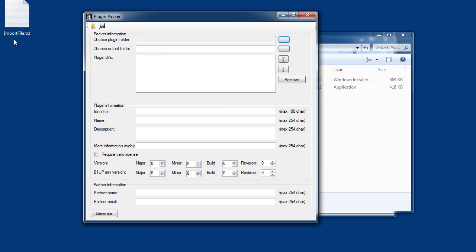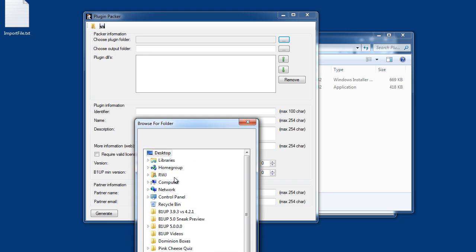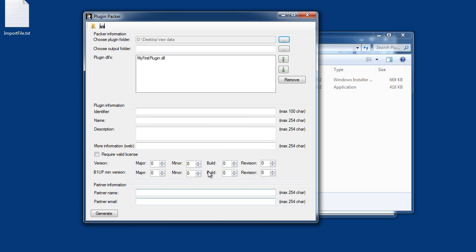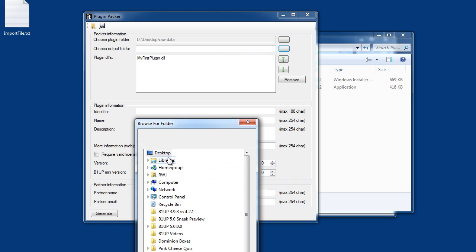First thing we need to do in this tool, we have a separate video on it, but quickly, we need to find our folder, and our folder was the raw data, and we need to put in an output folder, so let's make on the system here a folder called My First Plugin.